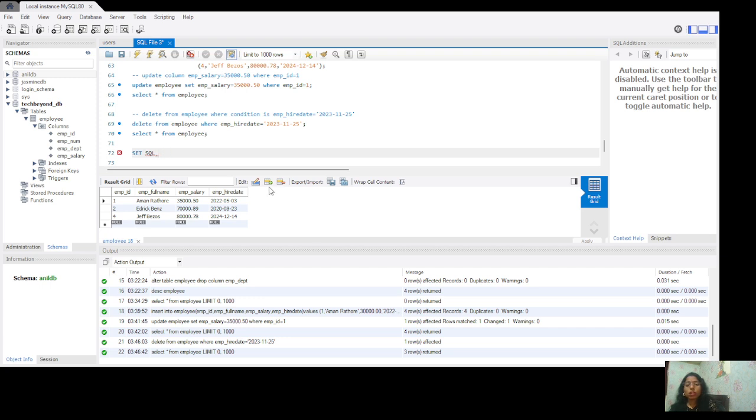SQL safe update mode. Okay, you will have to just disable like this.